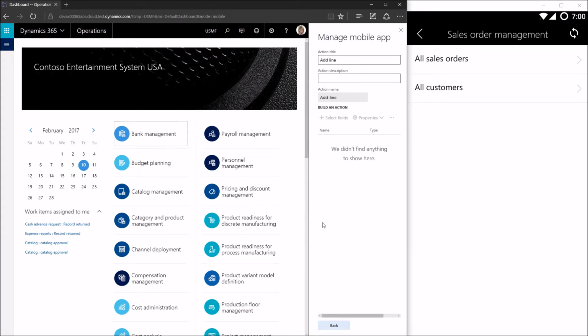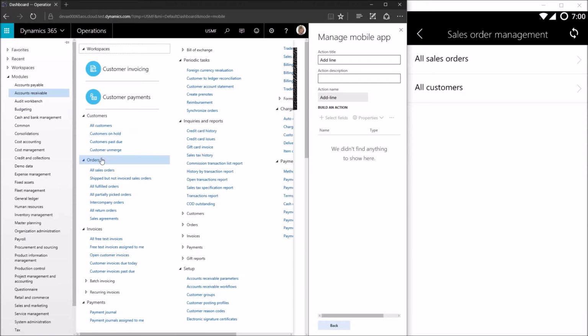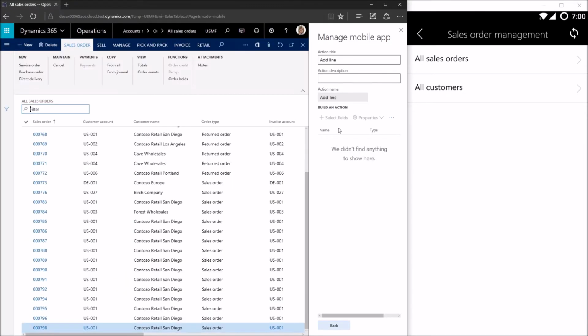Now, as a part of designing this action, we need to remember the concepts we learned in the previous videos, which is we need to make sure we start off with a form that is at the root level, a top level form, a form that's accessible by searching or via the menu. And we also know that once we open such a form, the framework is going to enable the Select Fields button for us because the framework recognizes that I'm designing an action that's going to be available on the sales order details page. And it knows that the backing entity, the backing table for sales order details is sales table.